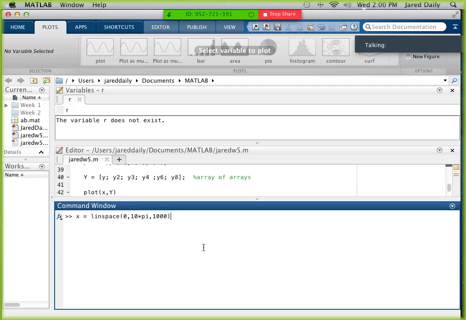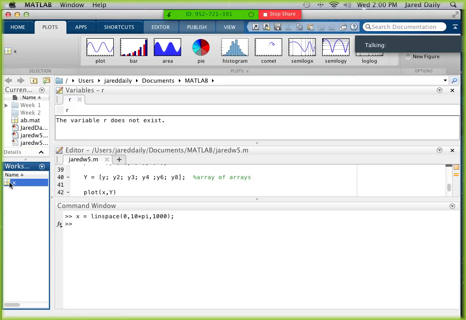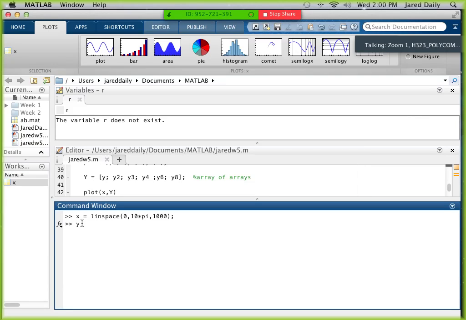So we're creating this huge linear space of numbers, and x should now be this array of 1,000 numbers, which it is. That's good. And then I'm going to build y equals the cosine of x. So that should be another 1,000 numbers. And z, we're going to have equaling the sine of x. Another big array of numbers, 1,000 numbers in each one of these.